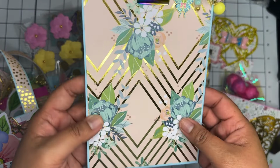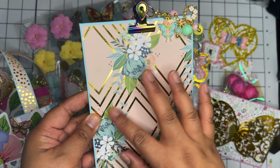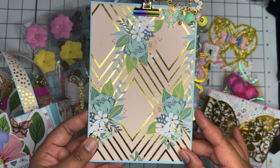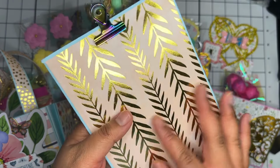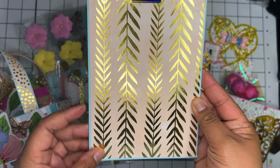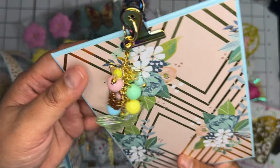I don't remember what it was called, but this is the little clipboard I made. I just cut out a little chipboard, and then I covered it up and matted it with this beautiful pink, peachy pink little gold foiled paper with these beautiful flowers on there. And then on the back, I just added this same little peachy pink with the gold foiling leaves. I thought it was really pretty.